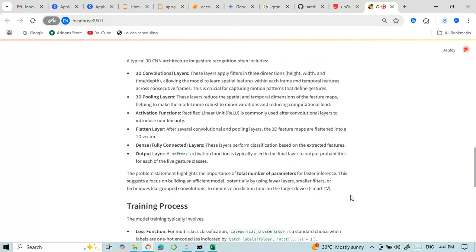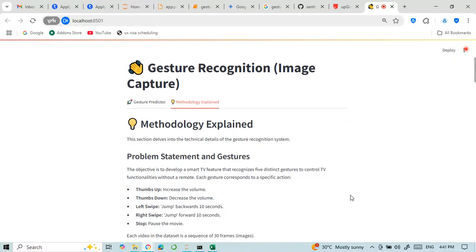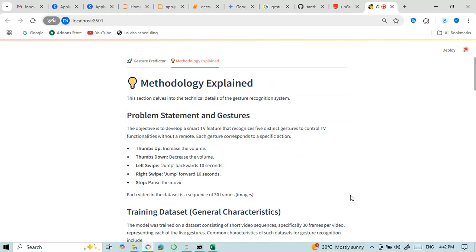So this particular gesture recognition can be used by smart TV, and maybe already is in use by smart TV. And when someone says that it is AI powered, that means the neural network is able to understand these gestures. It has been trained on a lot of data sets, and finally the accuracy is so good and the processing power is so much better that live, within a split second, it is able to understand that you are actually telling thumbs up, and asking the smart TV to increase the volume or decrease the volume, swipe 10 seconds back or right swipe and stop, and there are other gestures that you can train on. That's how the model works.